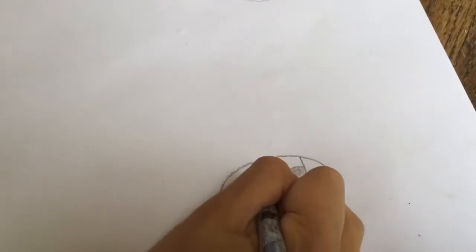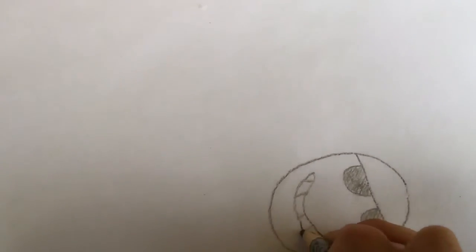Tell us what you think in the comments. This isn't as good. I'm just doing a quick version to show you what it's like to draw it.